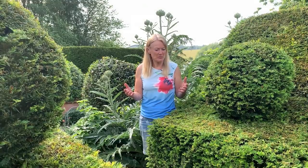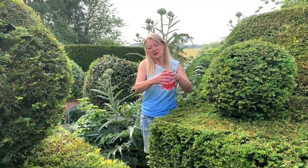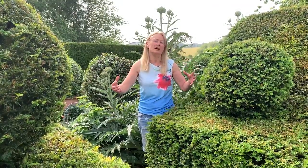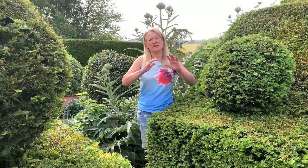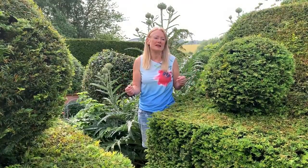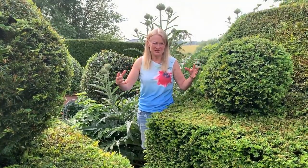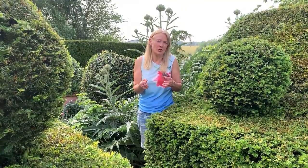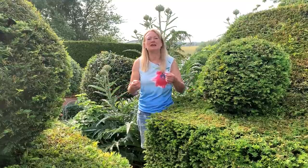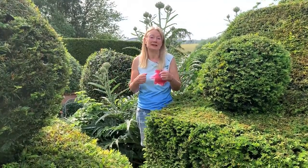In France when they grow them commercially, the clump slowly spreads, so if you plant them in the field they'll all start to merge. They have machines where they come and chop round the roots to stop them spreading outwards, because they're worried that if they get too much vegetative growth they won't get such big globes. But the person I know who grows them commercially in England doesn't bother to do that — he just leaves them indefinitely in the field.